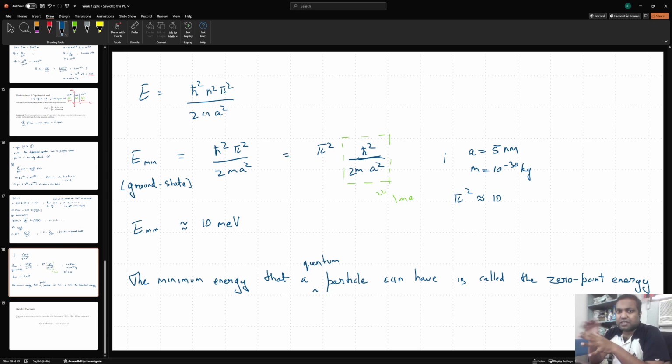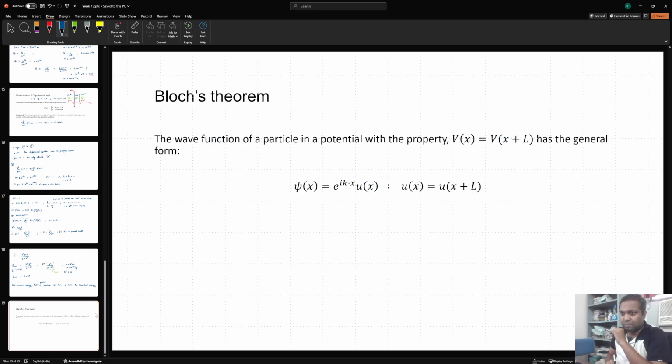I will try to discuss some more things in the next week's session also. But due to the shortage of time, let us move to the final topic of the day, which is Bloch's theorem. We're not going to do many problems here. I'm setting this up as a prelude to the upcoming session on the Kronig-Penney model. I will begin from here and move on. I will just have one comment to make here before we end this session.